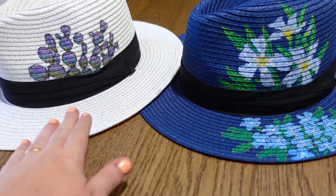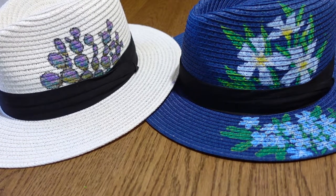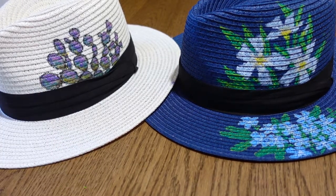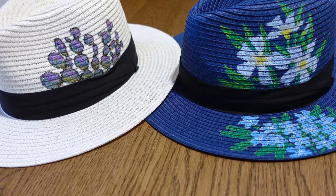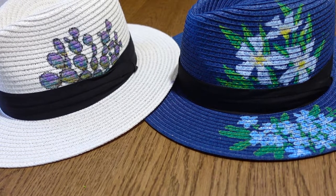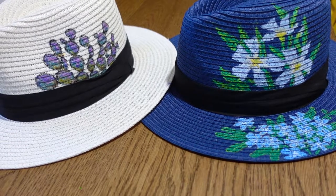I do recommend getting a different weave, like maybe more of a straw weave, and this is a plastic fabric kind of weave or something, I'm not entirely sure. So it's a little harder to paint on, and it's harder to get crisper lines like they did in the hats that I saw, which were more of that plastic straw kind of weave, like a basket weave type thing. But it's really fun and quite cute, and I think you can do some really fun designs.